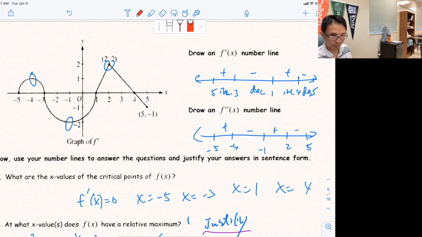So would you only not include endpoints in your answer if it's asking for the mean value theorem and things like that? Or if it's asking for relative maximum, because a relative maximum has to be increasing and then decreasing, right? Oh, okay. So you cannot have it on an endpoint. You can have an absolute maximum, because the endpoint could be a maximum value, so it doesn't have to be that way. Okay.